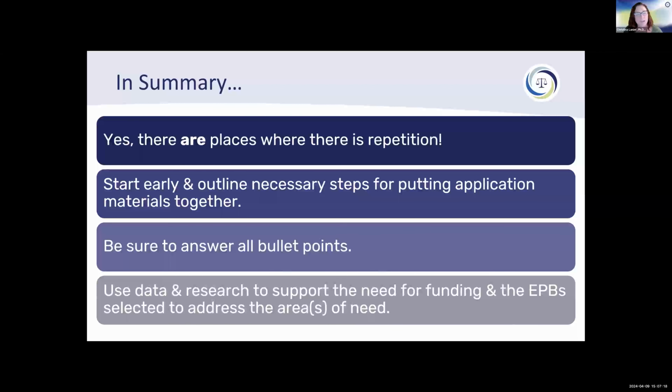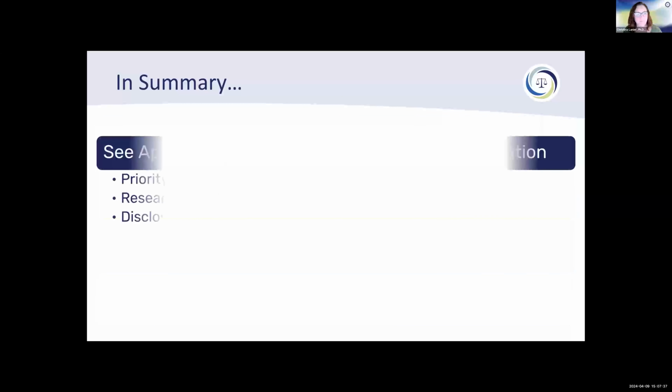Really, data and research to support the need for funding and the evidence-based practices. Those are really important, and I'm sure you all know that evidence-based practices are really important. So you want to make sure that you're very clear as to why you're using those evidence-based practices, why you're using it for that target population, et cetera.